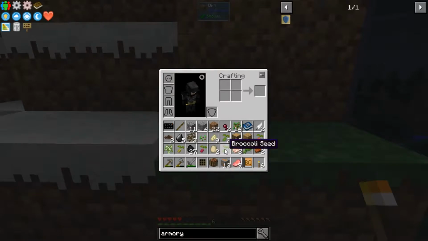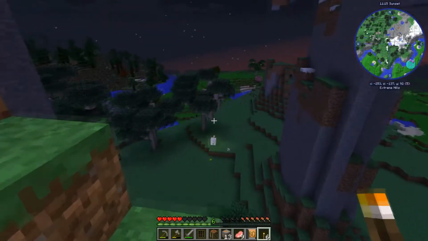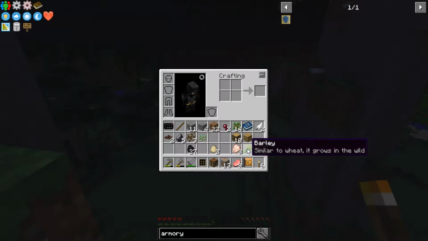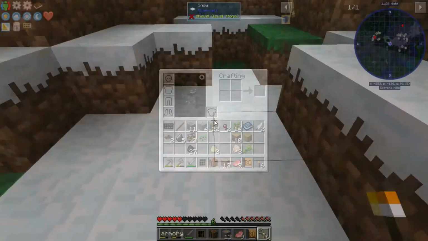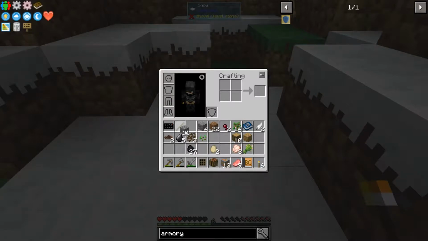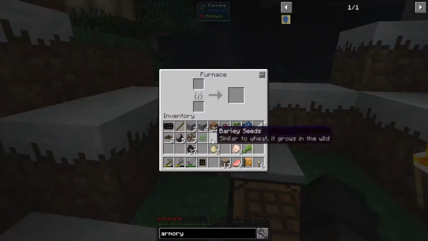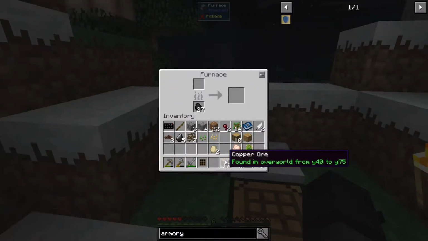Are these seeds? Wow, I have a lot of seeds. Let's go over Tallow. Probably nothing good. Coffee beans, cool. I see, cool. Alright. Continent overlord from Y40 to Y75. Oh, that's really cool. I like how it shows that.